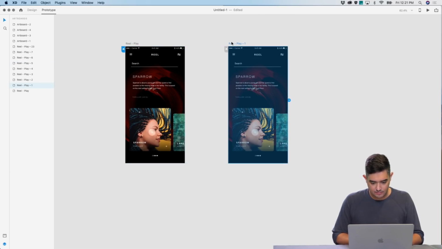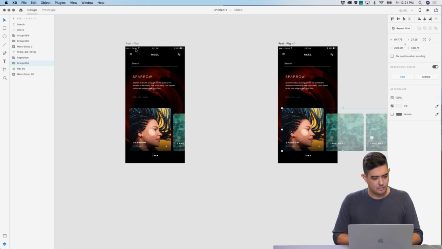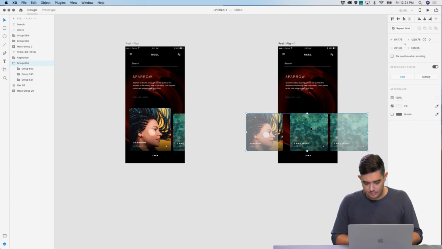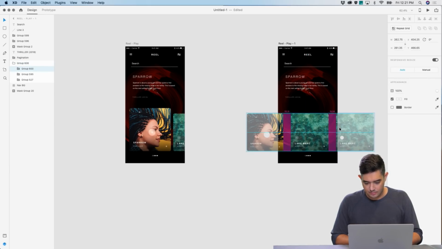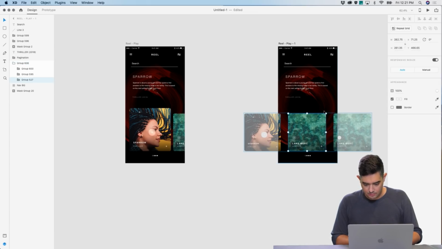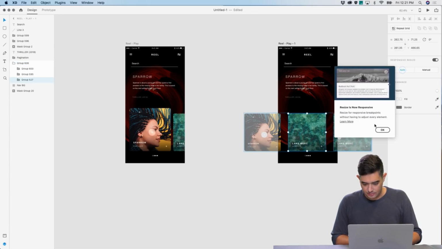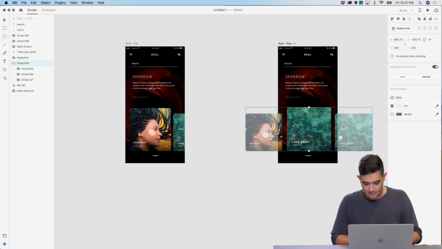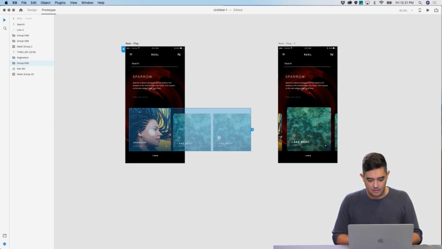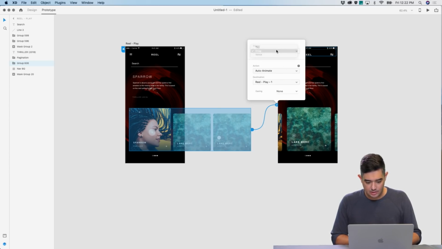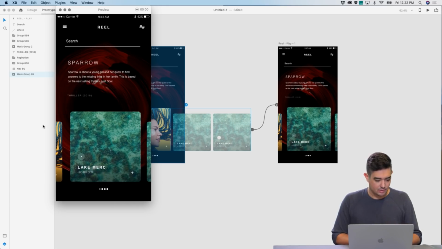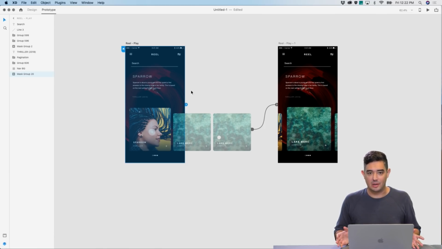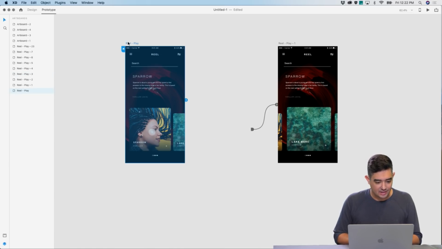So if I do that again, move this down, center this up. Make this bigger. Get rid of that. And then try that one more time. If I assign drag to this object, auto animate, it should work. There we go. I must have run into a bug in this build. So it should work all the time for you guys. For me, I'm using a build that's maybe not as stable right now.